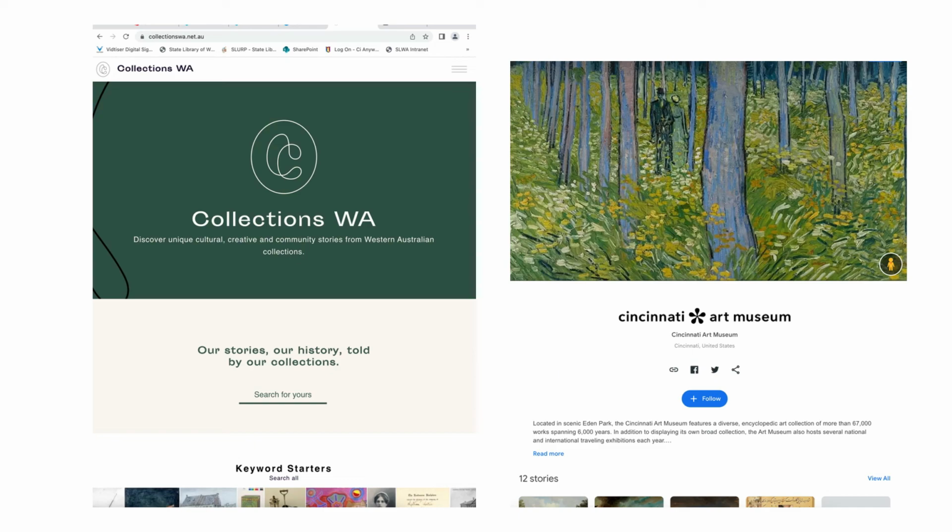If your organisation has an Adobe licence, you might be able to access this program, which allows you to create visual format little mini websites about collection stories. If the internet works, I'll show a bit later, maybe in question time, an example of Google Culture Institute in Collections WA.